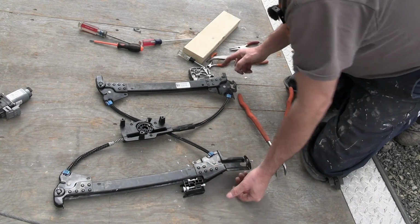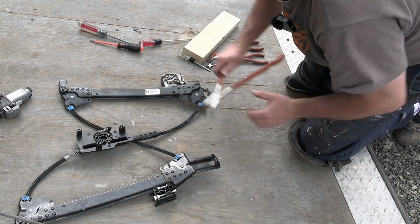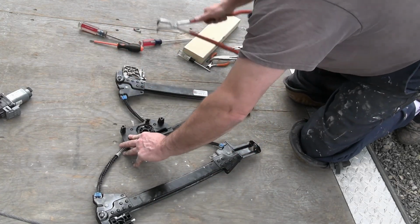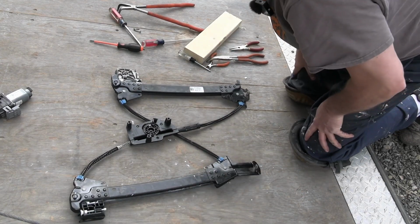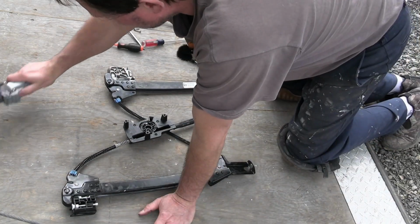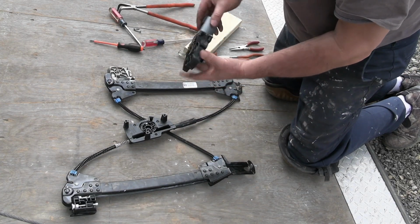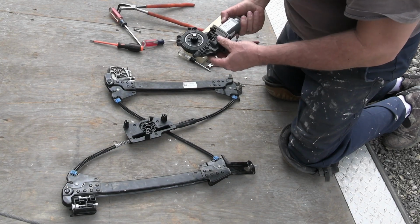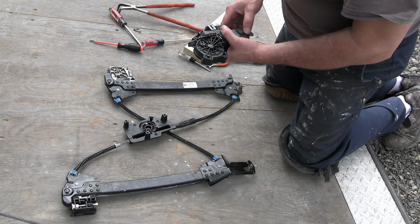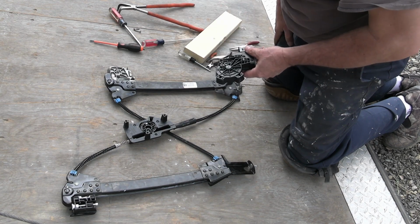Alright, so this one hit the bottom. This one did not. Let's go up and see. They both hit the top at the same time, which is probably what it needs to be. Also with the motor, I'm not sure what position the motor is in, but I don't think it really matters. It should spin continuous, and I just need to reprogram the window motor, I guess, by usually running it all the way down, running it all the way up, and so on. So I think that should be all right.